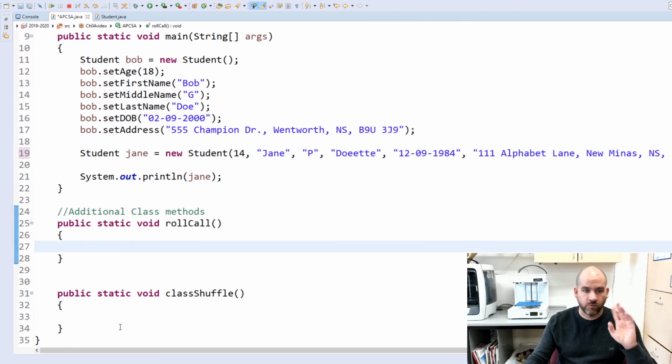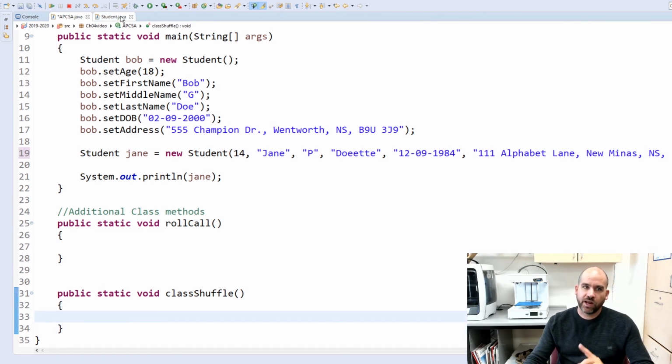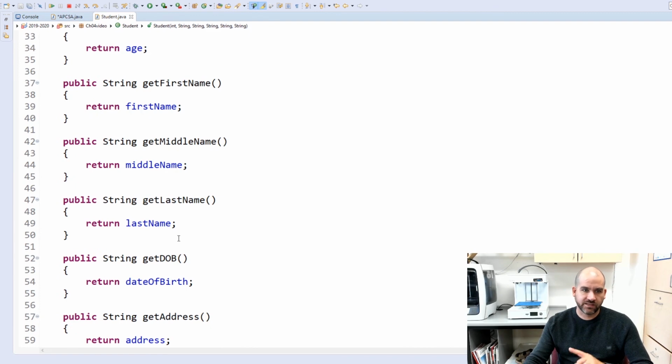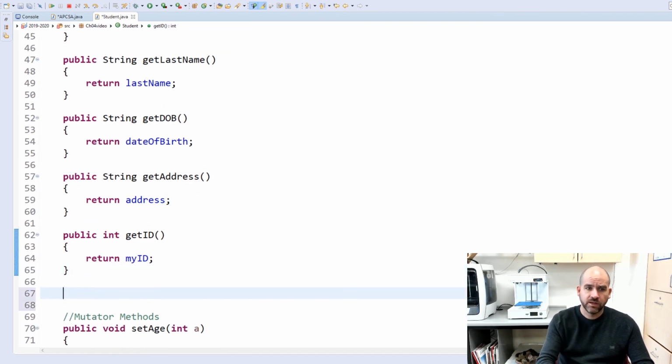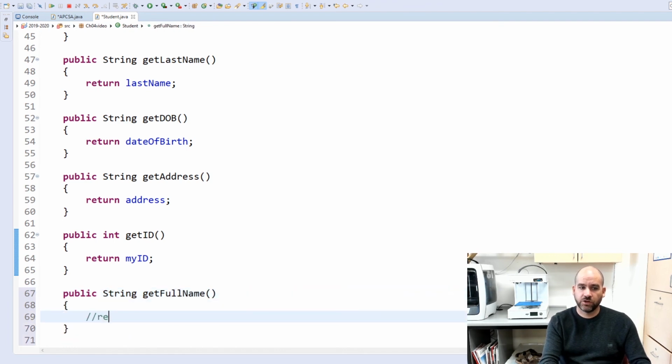So I want you to do that. I want you to play around with the roll call and the class shuffle. And then I also want you to add an accessor method and a mutator method. And I want you to add these ones. I want you to add a public string getFullName. That's going to return the full name with spaces between them. And I want you to do the same with a mutator method.